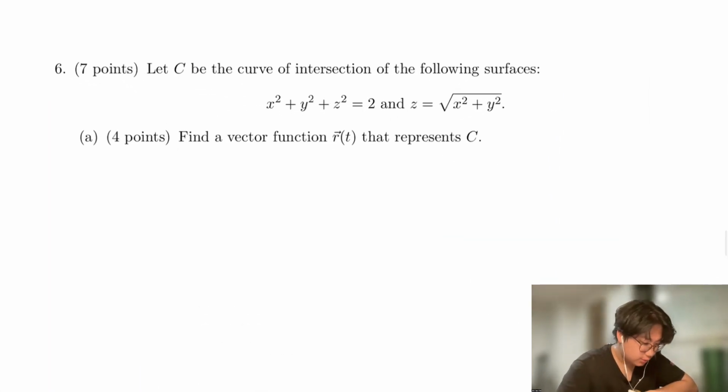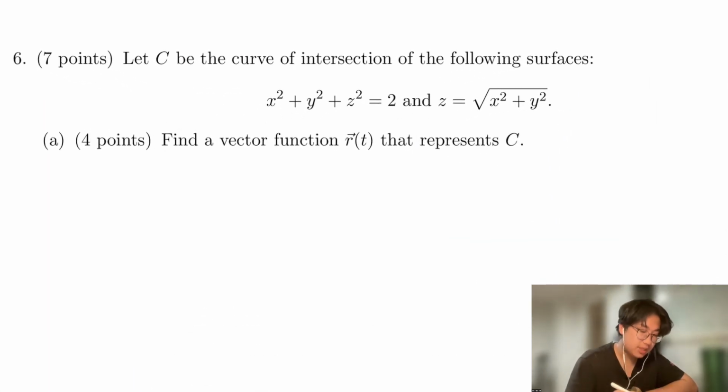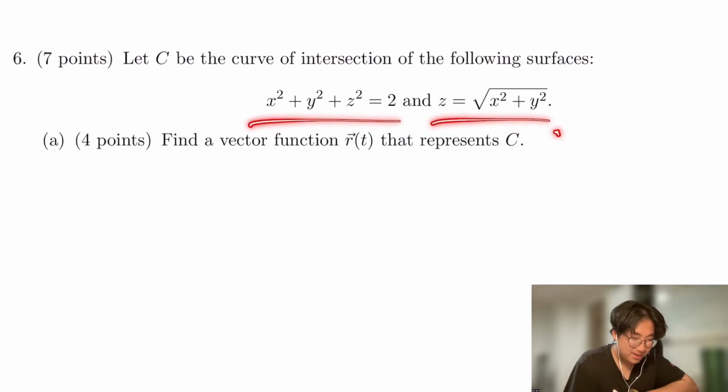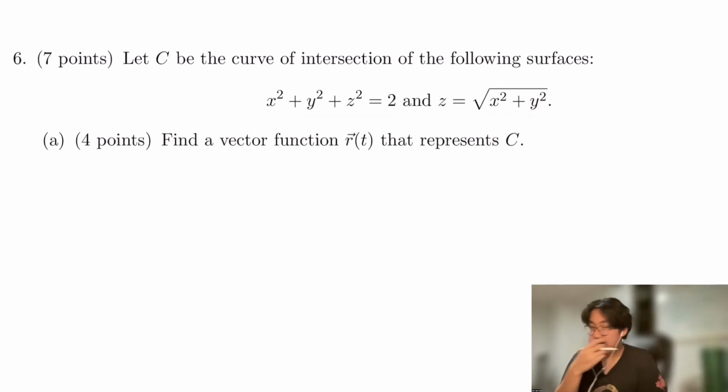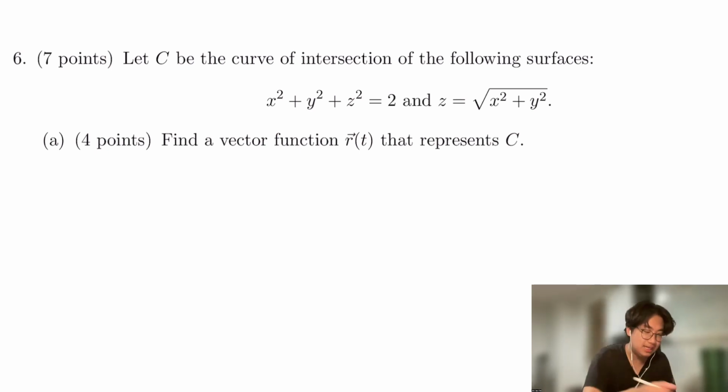Okay, next question. So we have, let's see, C be the curve of intersection of the following surfaces. I'll just tell you this is a sphere, and I think this is a cylinder of some sort. Regardless, it's easier if you visualize it, but you don't really need to. The idea is you want to find some parametrization in terms of x and y, and then you write z in terms of that one parameter. In this case, we'll use t. So if we look over here, we have z, and our goal is to get x and y on their own, so we're able to find some kind of substitution.